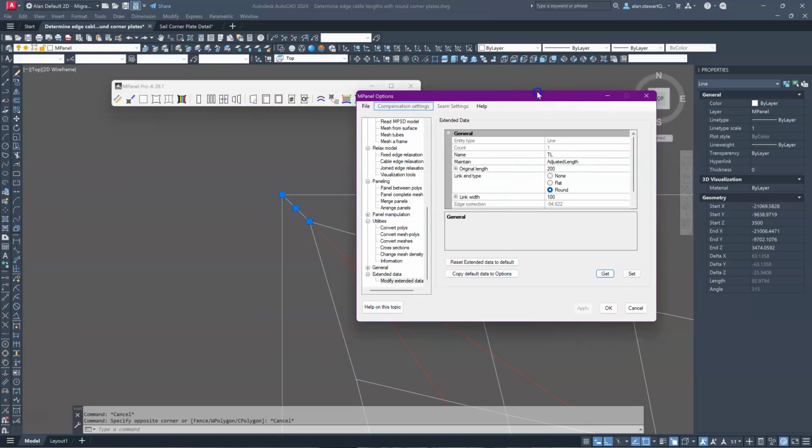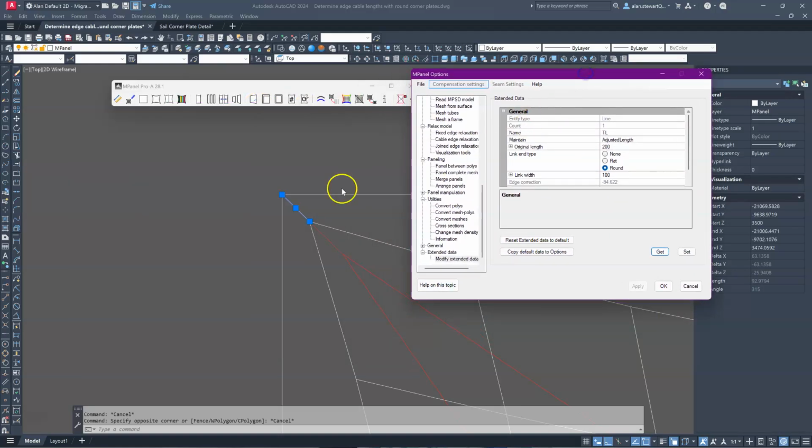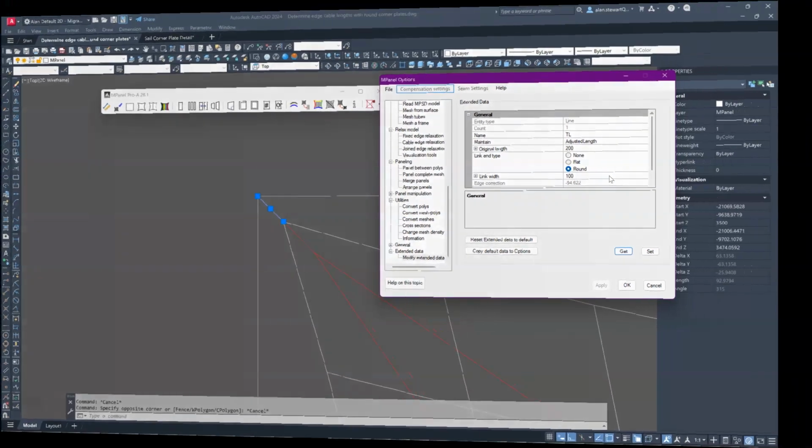And this is where we see where MPanel has assigned special properties to the link. It's defined as an adjusted length link with an original 200 millimeters of length, which, if you recall, is from the connection point to the center of the round plate, and that the plate is round and has a width of 100 millimeters.